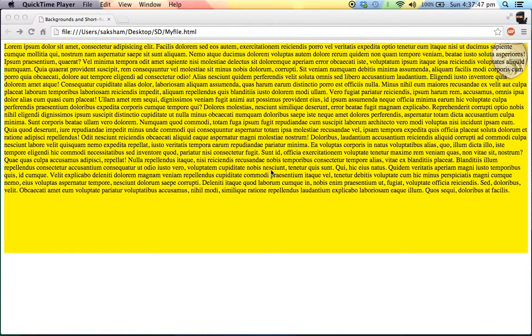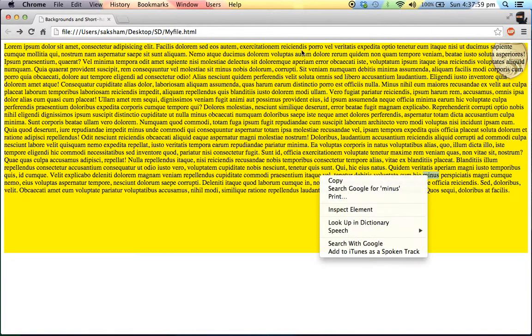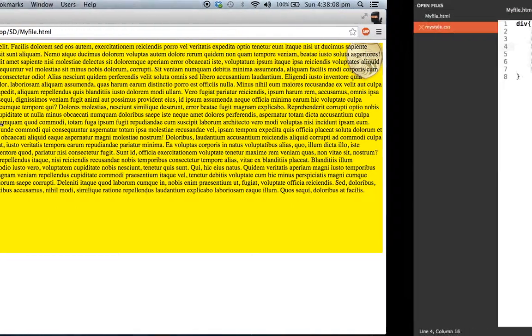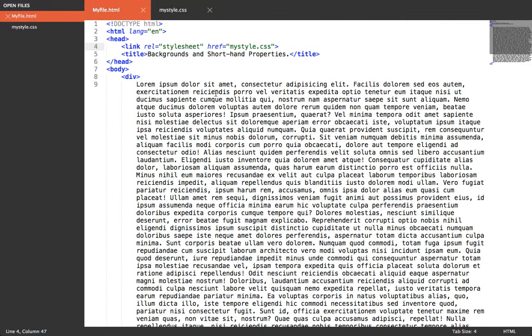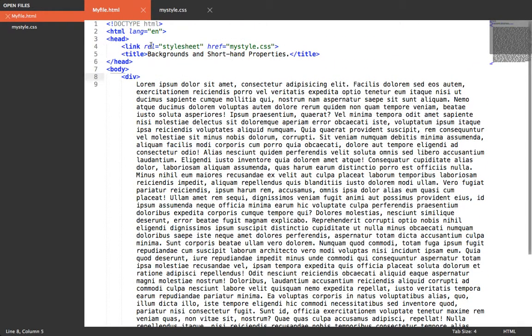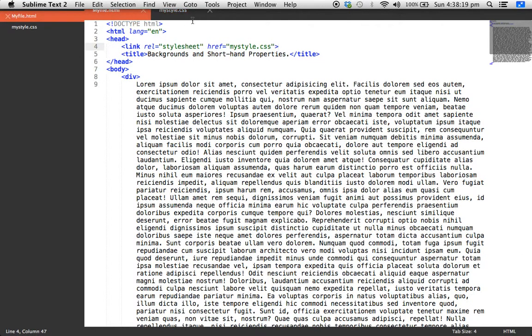So guys, in this video we're going to be taking a look at the CSS background properties and the background shorthand property. As you can see here, I've got a div with 500 Lorem Ipsum dummy words, a yellow background, and the Shield Devs logo here at the top right corner. For the HTML file, what I've got is just a div in the body with the dummy text, and a link to the external style sheet we're going to be using.